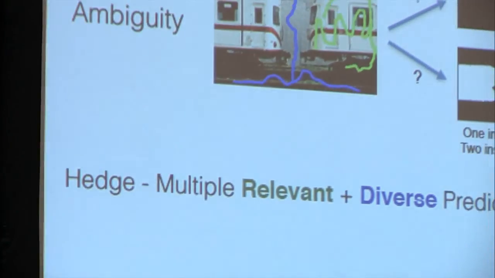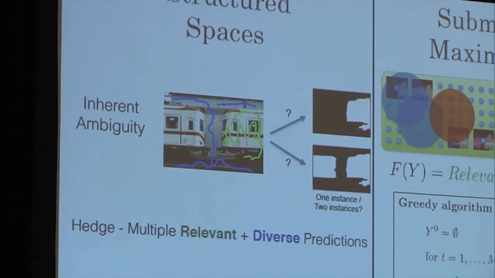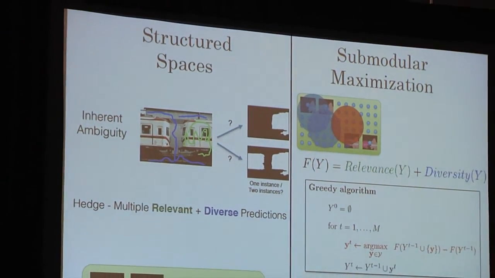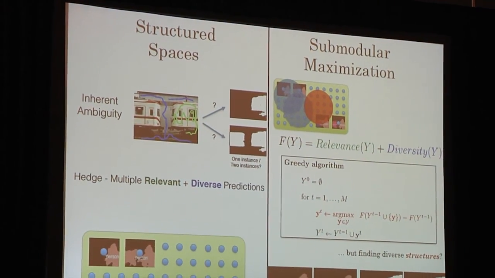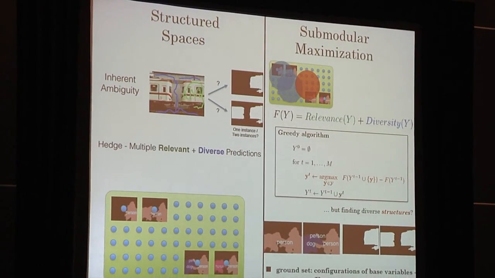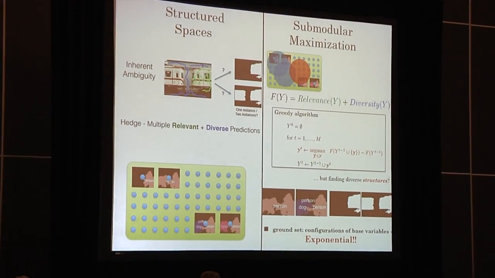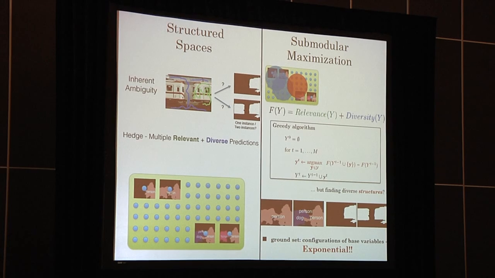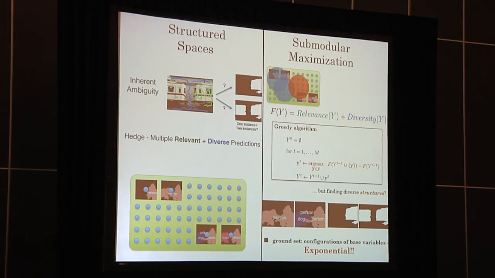To give some motivation, perception domains such as computer vision and natural language processing have to cope with several ambiguities. These ambiguities may be due to model misspecifications, noise in the training data, or sometimes these ambiguities are just inherent, as it may not be clear what the user really wants. Now, to cope with these ambiguities, robust prediction methods often hedge their bets. That is, they make multiple relevant predictions, which are then passed on to the user or another system downstream.